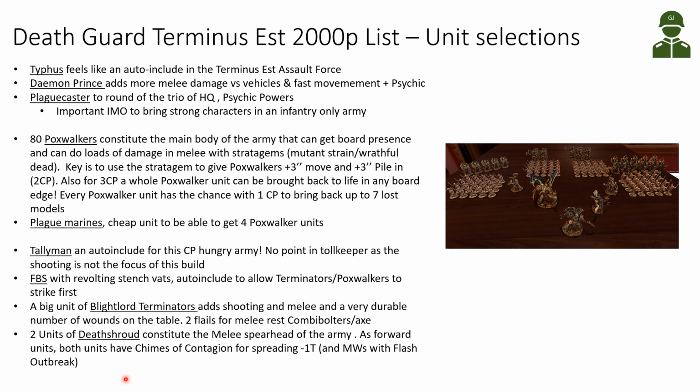Death Shroud are one of our strongest melee damage dealers for their points. They constitute the melee spearhead of this army, and they can be used as forward units. They can deep strike, and both units here have taken the Chimes of Contagion for spreading. As forward units, they could be spreading the contagion early on, dropping in, maybe with a Demon Prince casting the Gift of Plagues on them.